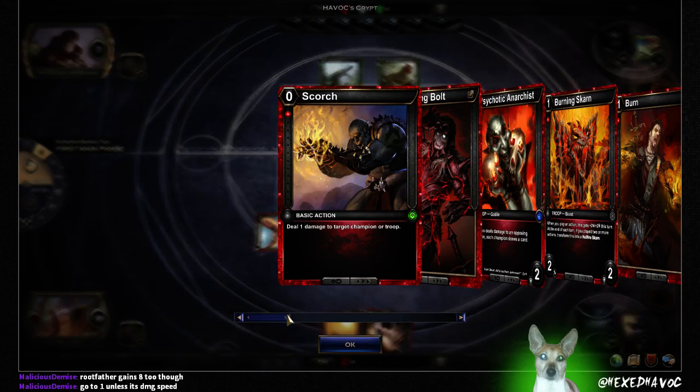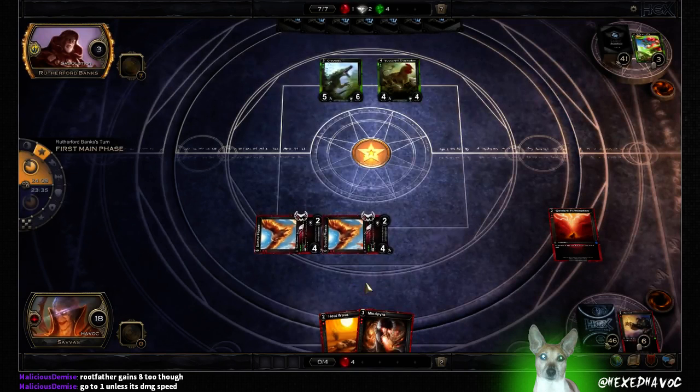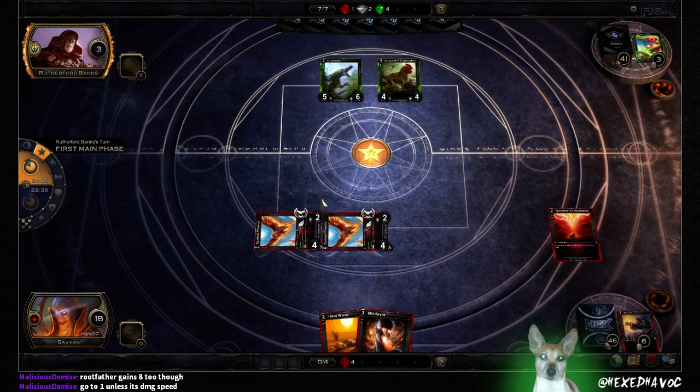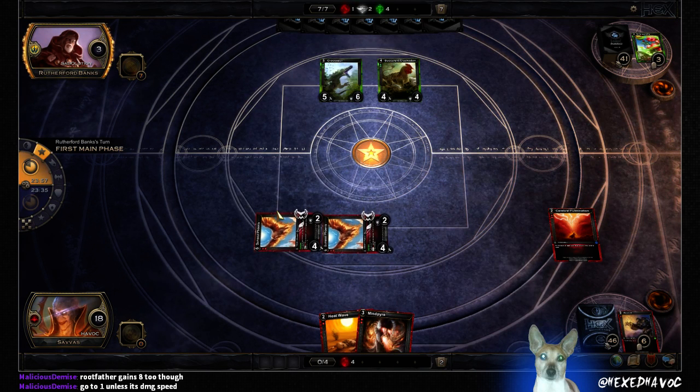Let's actually check here. How many actions? 1, 2, 3, 4. And we're very likely to draw another. So even if he was to kill both of these now, we've got 10 damage just in our hand. Anything we draw can't really do less than 2 if it's a spell, as long as it's not an Anarchist or a Skarn.